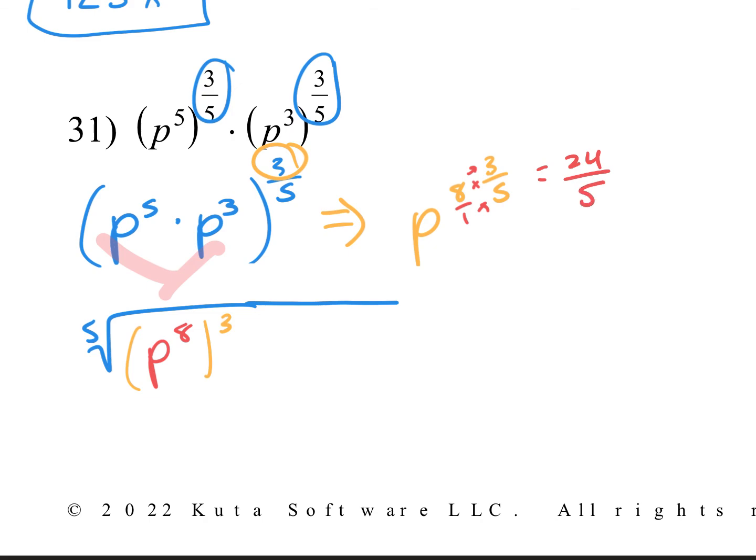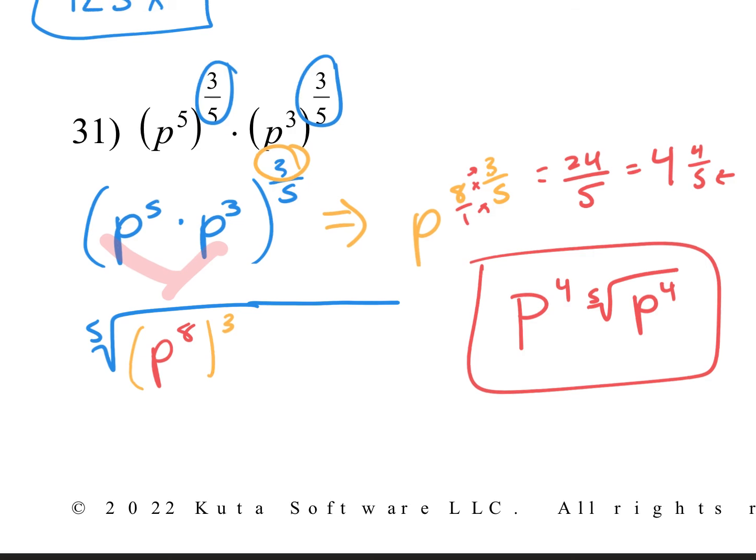5. I can't divide 5 into 24, but I can make it a mixed number. So what would it be as a mixed number? How many times does 5 go into 24? 4 times, with how many left over? 4 left over. So how do you think I would write this as my answer? How many p's are going to come to the outside? 4. How many p's stay on the inside? 4. And what would be my index? 5, because remember, the denominators are indexes, so it would be the 5th root of p to the 4th power.